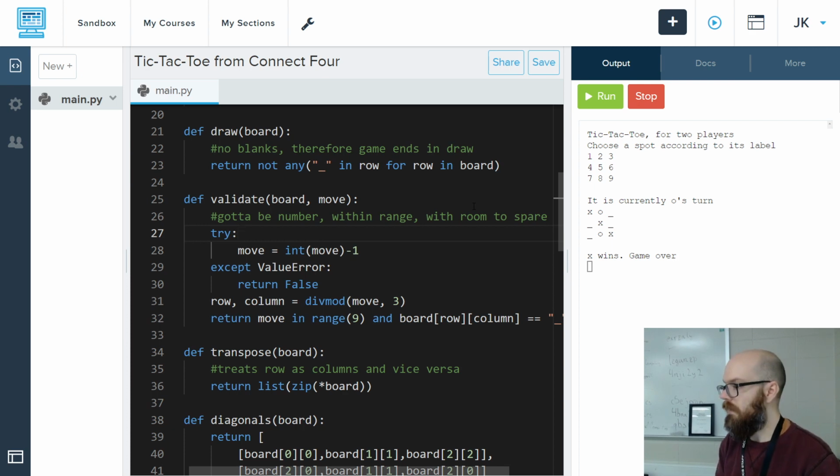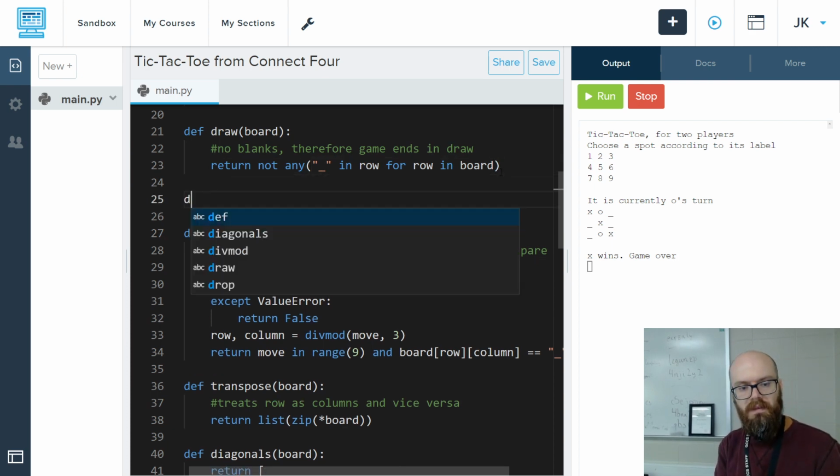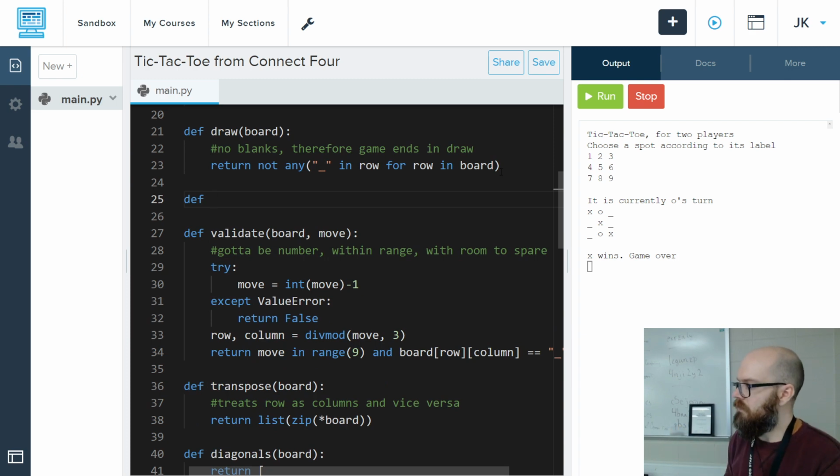So let's do that. Let's say def, okay, what do we want to call this? We've got a number, and we're turning it into row and column. I think the mathematical term, I was looking it up earlier, for what that does if you go to a higher dimension, is unfold. So if we go from 1 dimension to 2, they would say unfold.